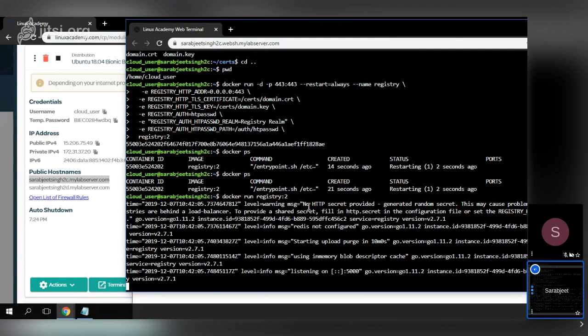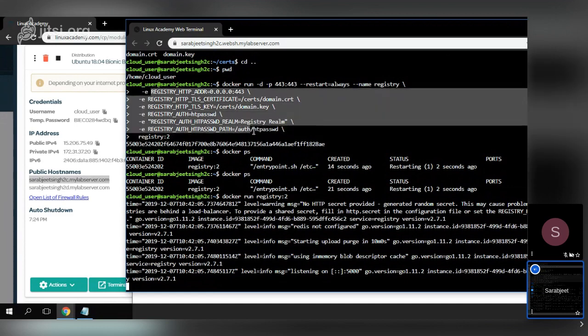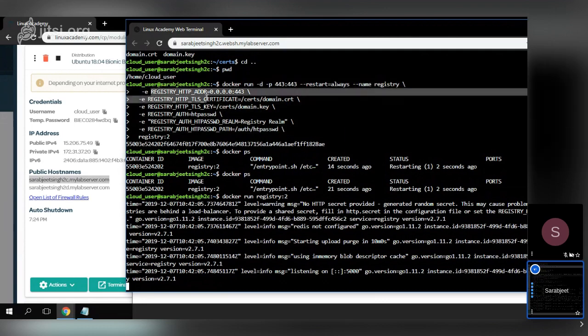Here in the warning you can see no HTTP secret provided, generated random secret. To serve our purpose, to provide an authentication mechanism, we have written these, means we override these environment variables. The other question is where will I find these environment variables?